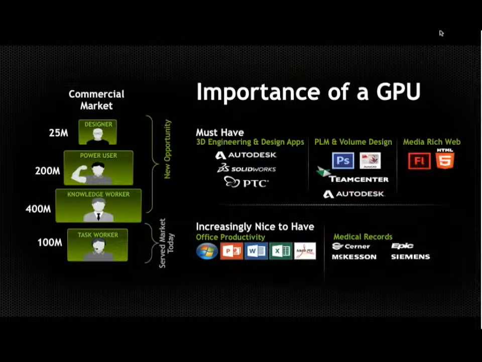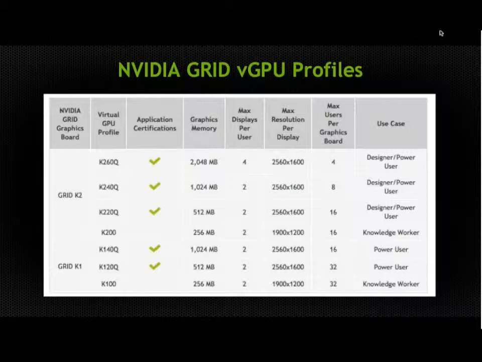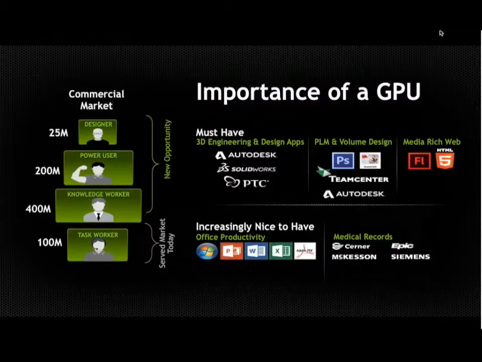In fact, I'm going to jump back real quick: the use case at the end, designer, power user, knowledge workers, power users, what does that relate to? Notice the stack on the left. We really see designers as those people that create content, they render content. They are our most extreme 3D graphics user. Power users may be creating content as well, but typically not with as intense of an application. Or they may just be viewing and interacting with those drawings. Knowledge workers might be viewing, but generally are using less intense 3D apps, and we'll talk a little bit more about the apps that we have listed here.